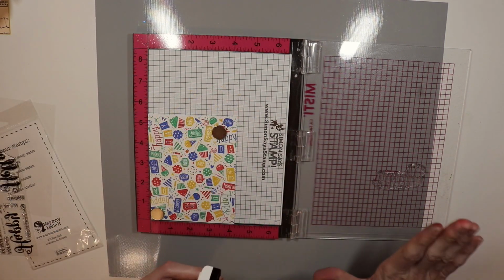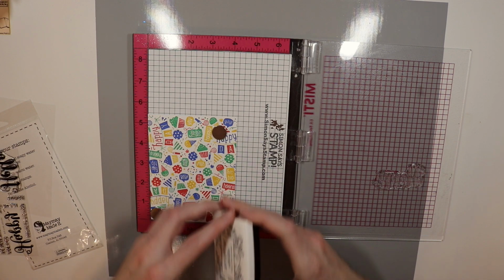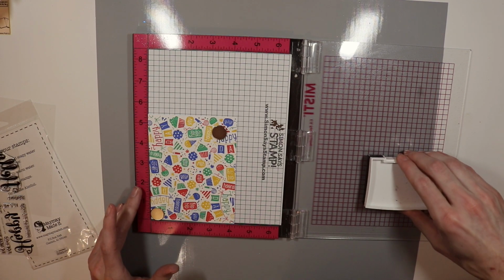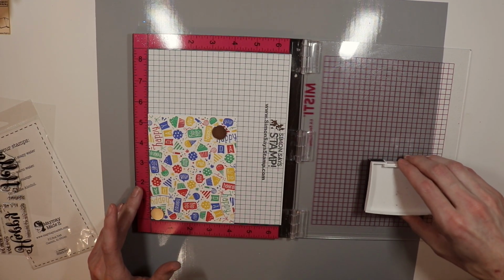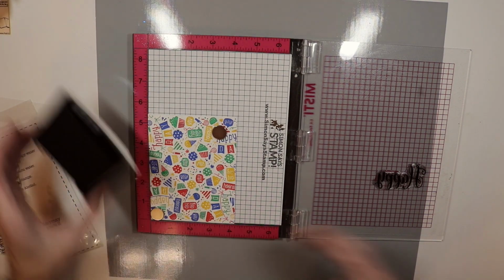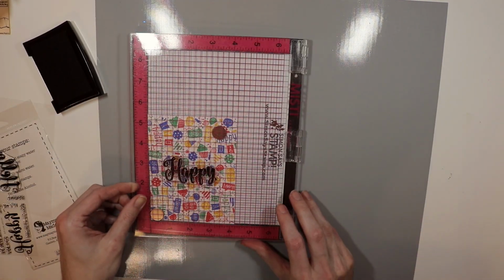All right, I have my sentiment where I believe I want it. It's gonna go right in the center of the card. So I'm gonna use some Versafine ink. Now I'm switching over to Versafine because I want a nice black crisp impression whenever I stamp this out. And then I'm gonna use some clear embossing powder on top of that, so that way it preserves that nice dark image and allows you to see through it quite nicely.